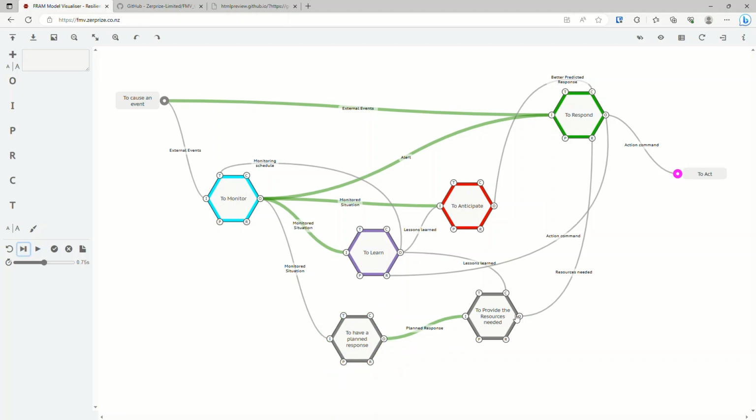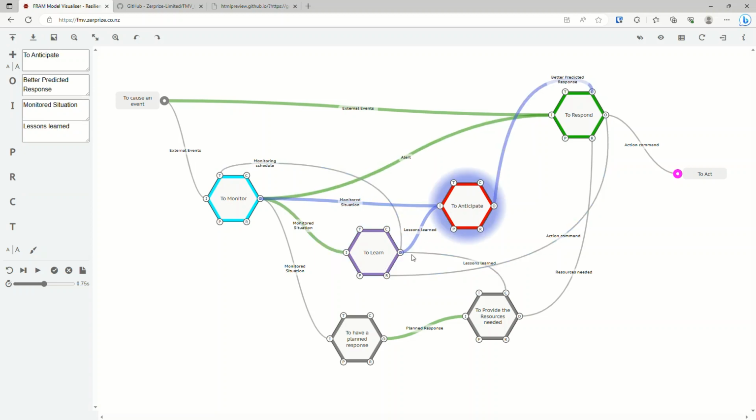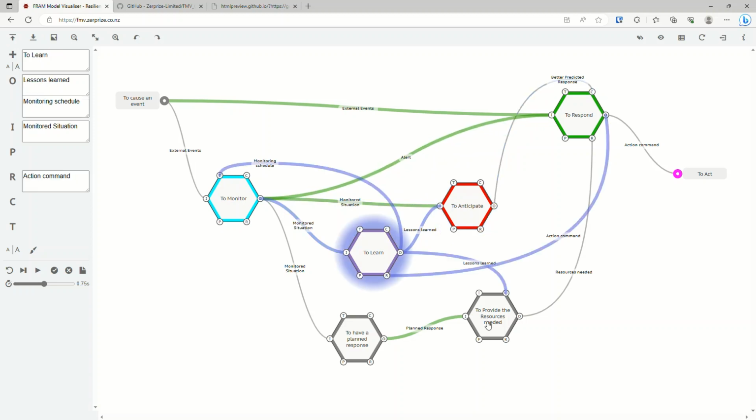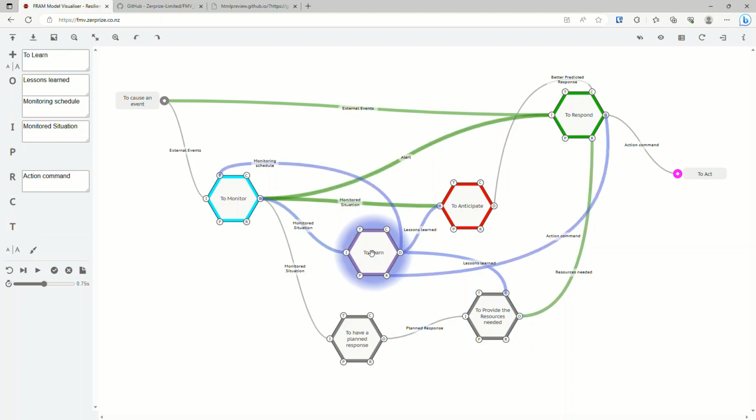So what's happened this time is that to provide the resources needed has a control aspect, which also is not present yet because to learn hasn't fired, because the action command hasn't arrived as a resource for this one to fire. So to progress any further, we have to modify either to learn or to provide the resources needed. I'm going to modify to learn.